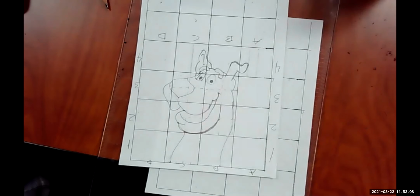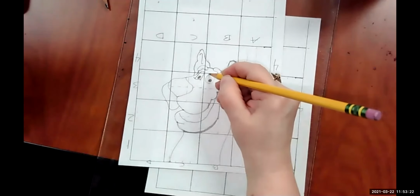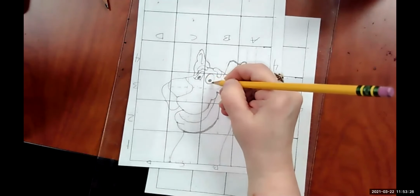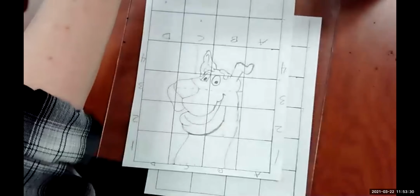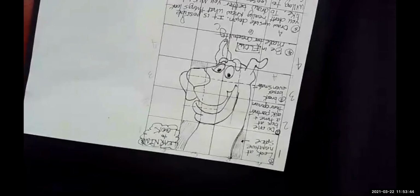That's right. So what I would do now, because this one is really hard. I'm telling you, this was hard. This is the hardest one that I've ever done. You might want to go back and make adjustments. Like, I'm going to make this eye a little darker so y'all can see it. But yeah, it's perfectly okay to turn it around and make adjustments if you want to. In fact, let me give you the real thing, because that is better than my drawing. Let's see how we zoom back out. There we go.